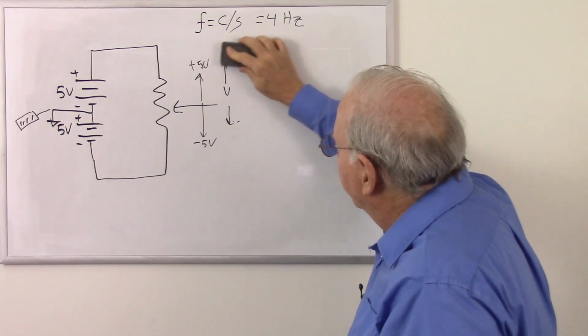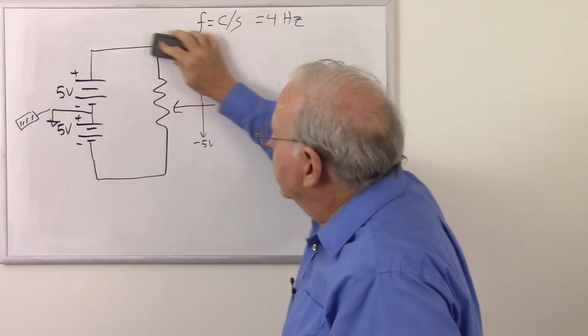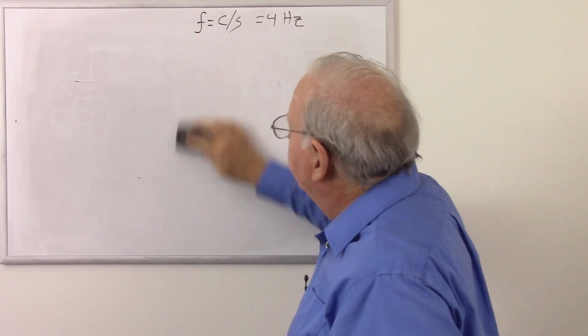But we're going to be mostly interested in a particular shape, which is called a sine wave. I'm just going to erase this to make some room here. In fact, let's go ahead and get rid of all this. We don't need that right now for the time being.